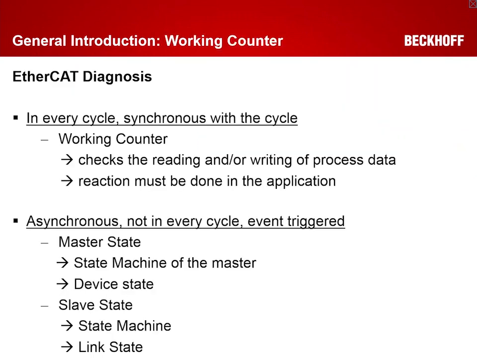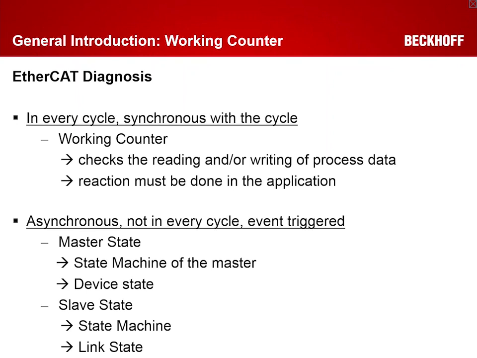When we do EtherCAT diagnosis, every cycle, synchronous to the cycle of the PLC for example, we see the working counter. This is actual with the incoming frame into the master, and it checks the reading and or writing of process data in every slave. The reaction to a working counter error has to be done in the application. So you have to decide what to do if there is a working counter error, if you stop your application, if you wait for the next cycle, and so on.